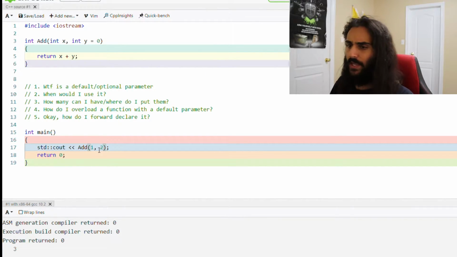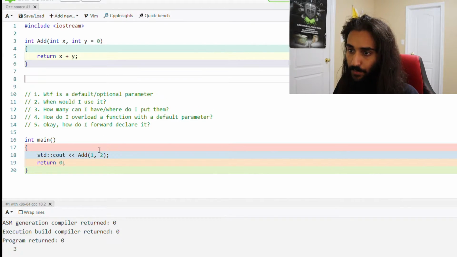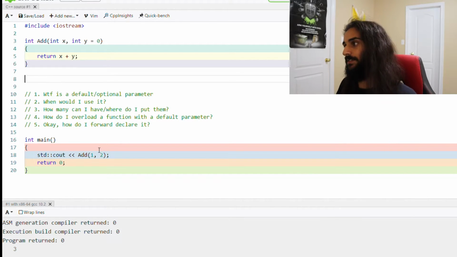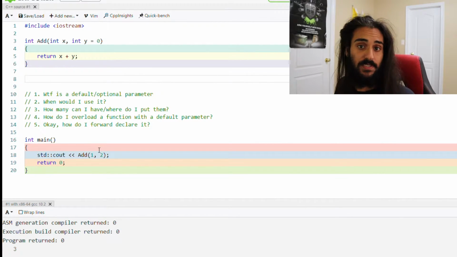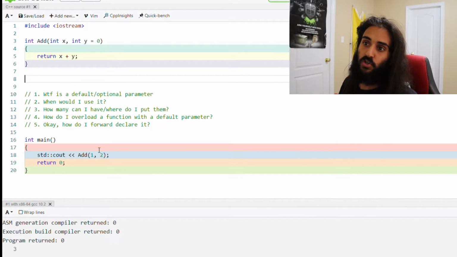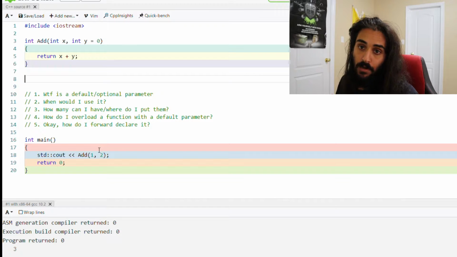Now you're probably asking, okay Coding Jesus, when would I use this? I'm going to give you an example, and of course this is just an example, no need to get too technical here. Let's just say we want to create a logger. And let's say we want to give the logger a name, and we know that most of the time we're going to give that logger the same name, or rather, we want that logger to write to the same log file every time. And we want that log file to be called logfile.log.